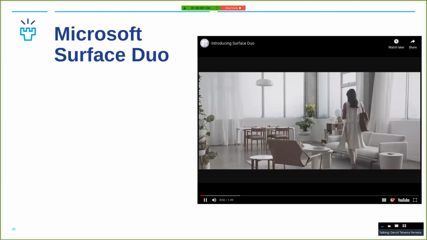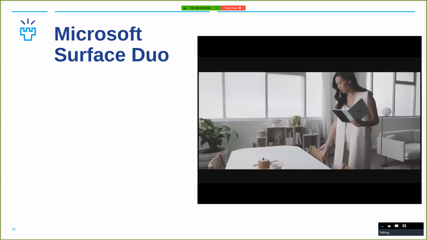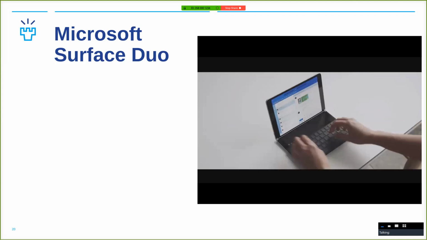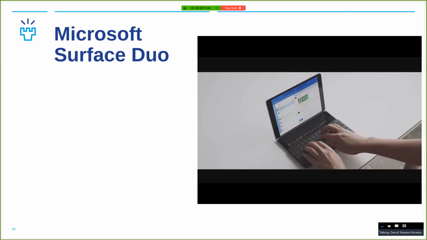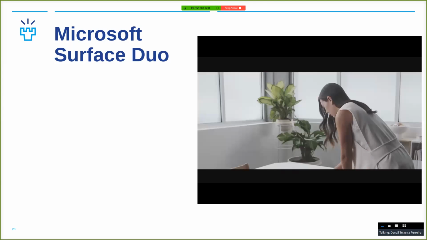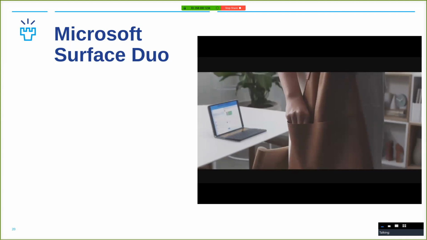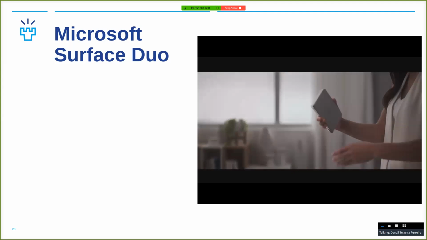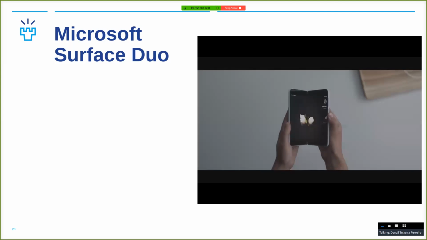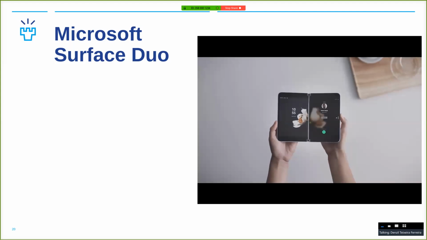So this is how the device looks like. It even has an actual physical keyboard that you can push. This is in reality two displays.